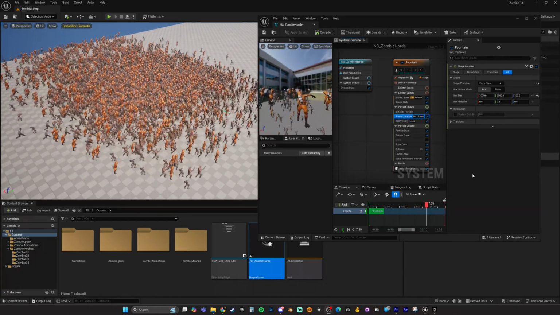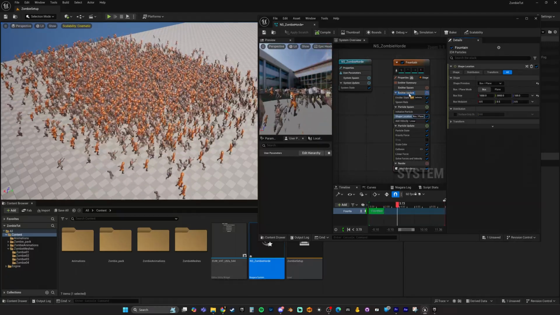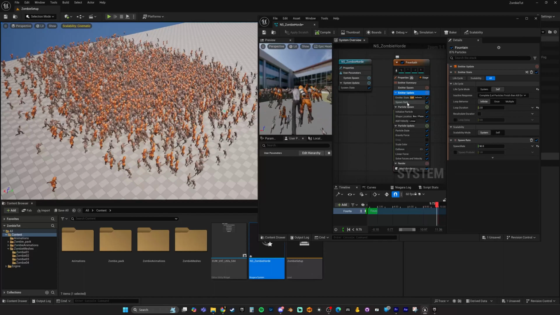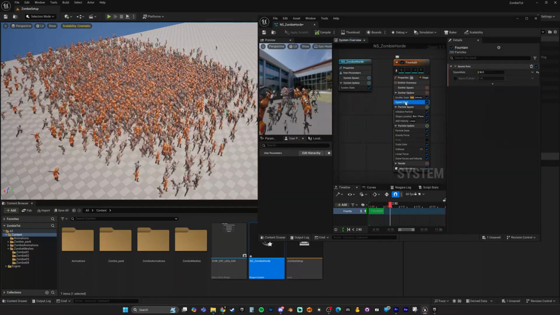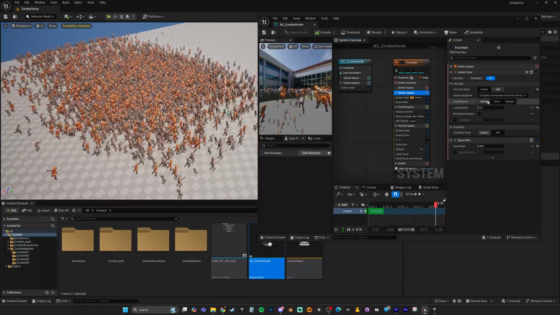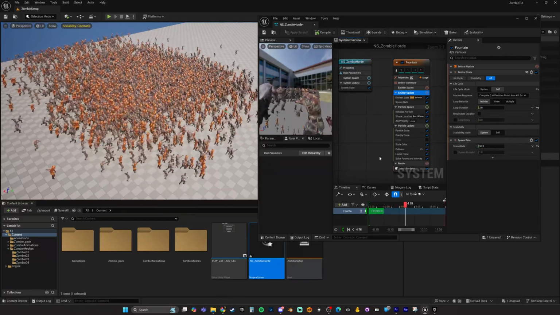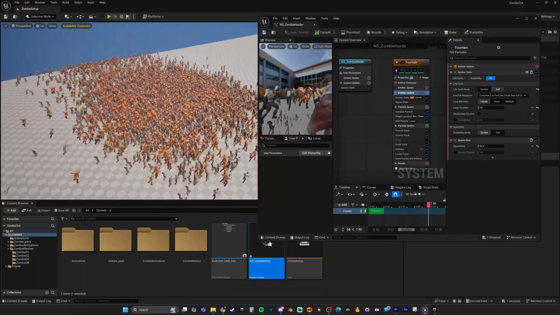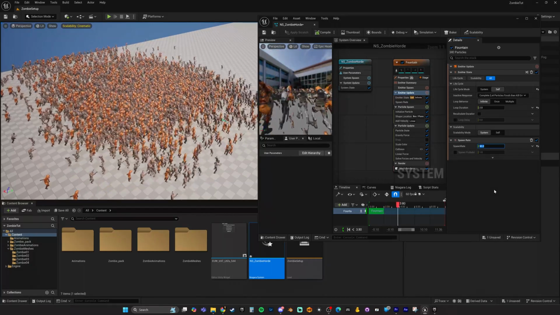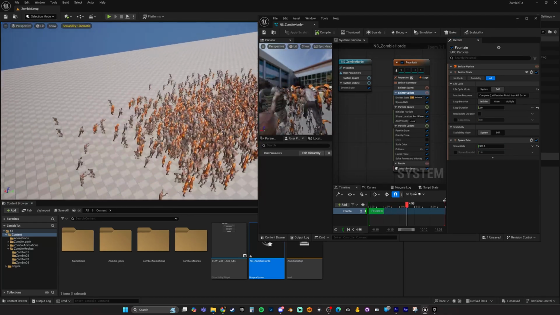And really quickly before we go any further, I just want to show how you can change the spawn rate. If you go over to the emitter update over here, you'll see there's emitter state and spawn rate, and those will both show up over here. You can see we have our loop behavior and the loop duration, and then the spawn rate. So if you wanted more zombies to be appearing right here, you could say, I don't know, change this to 300, and now we're going to get a lot more zombies, a lot faster.